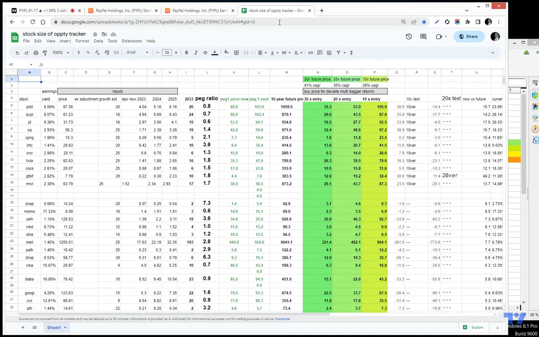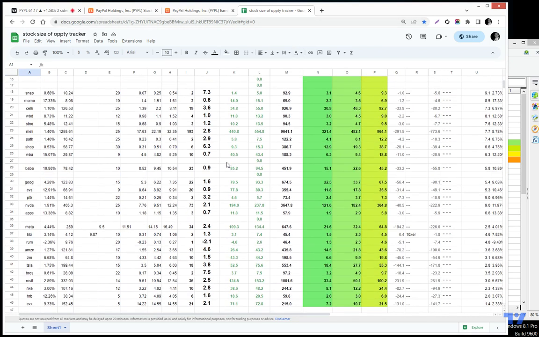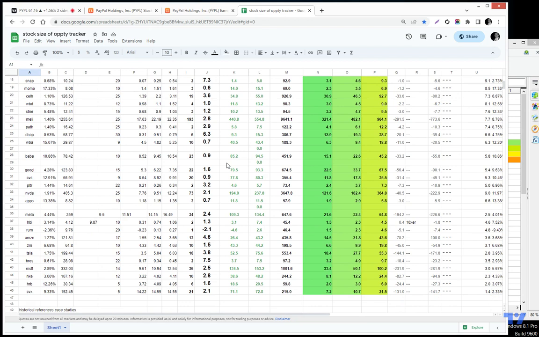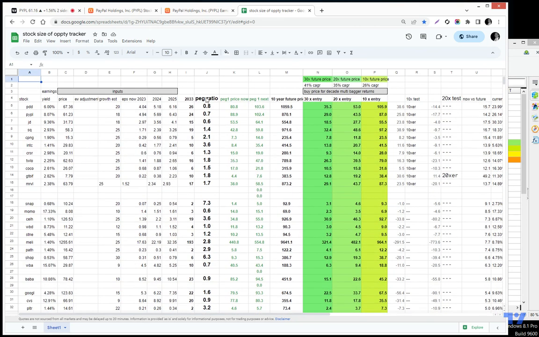I have another spreadsheet where I track about 40, 45 companies, and then I rank them by PEG ratio. That's one of the metrics. By earnings yield, look at the forward earnings yield of PayPal. It's earning 8%. It's beating treasuries, just like Warren Buffett likes. I'm sure he wouldn't invest in PayPal because it doesn't have a big enough moat. But this is what PayPal earns right now. It's June. They've almost earned about half of that. PEG ratio below 1. Growth rate 18. A very respectable, healthy growth rate.